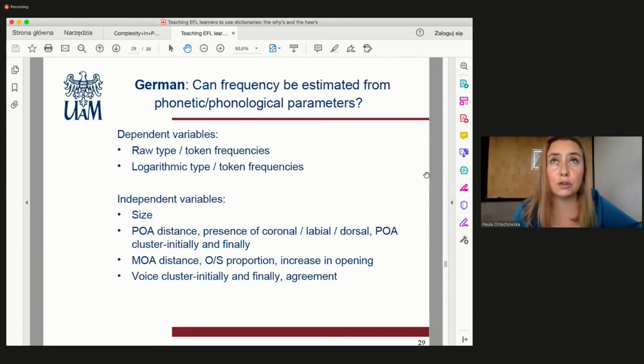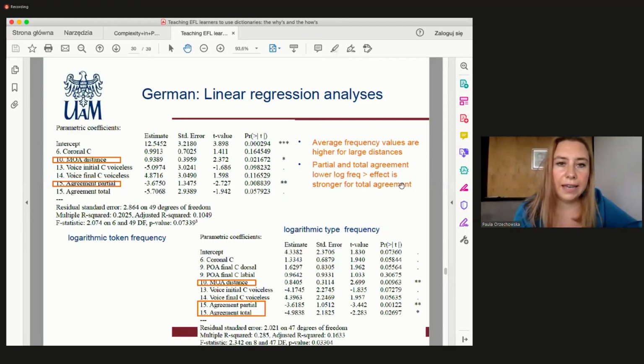It would be really difficult to create a regression model with 26 variables. So I selected 13, which reappeared in all the accounts. Okay, and basically, what's the result here? And again, these are just onsets in German. So we can see that a full model was not really useful, only reduced models, whenever we reduced variables to only several.